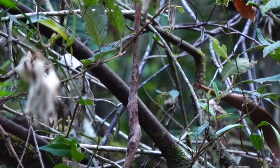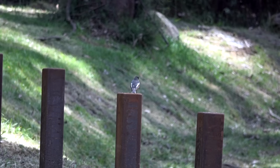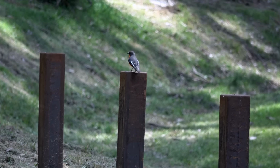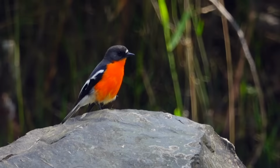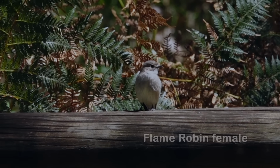It's lunchtime, so we're driving to a picnic area, Tanglefoot, that gives more open views of the forest periphery. And sure enough, there's our iconic Australian bird, the Laughing Kookaburra, perched in an excellent open position for spotting prey. And flitting about below, perching on the fence posts, which also make good vantage points, is a pair of flame robins, the male resplendent with its brilliant orange-red chest and belly contrasting with smoky dark grey upper parts. The female is far more subdued russet brown on top, with light brown underparts.